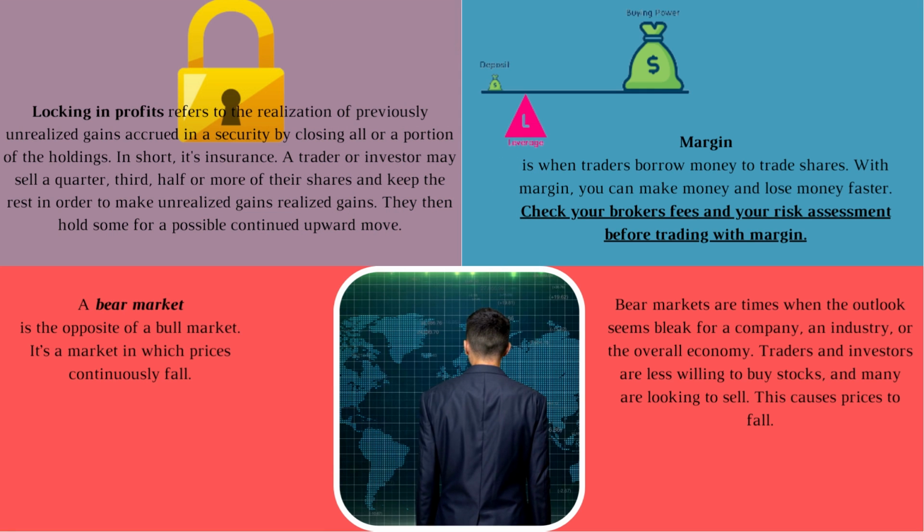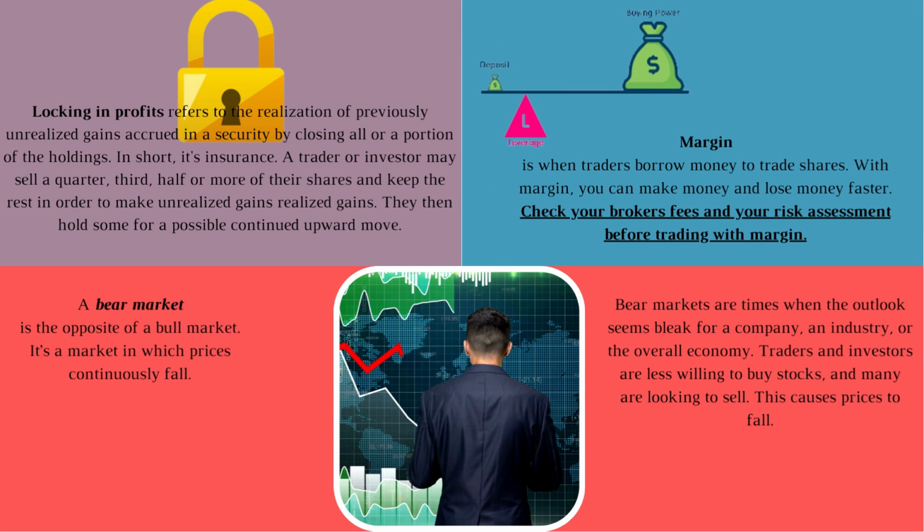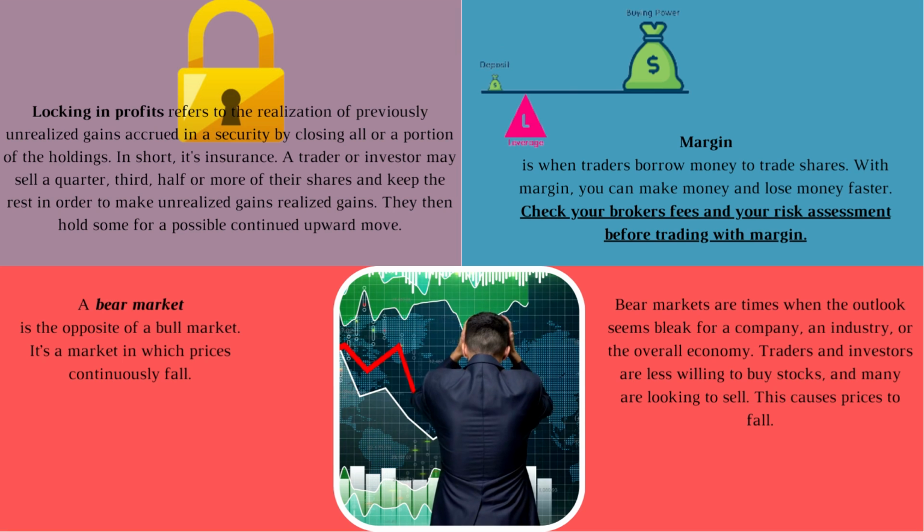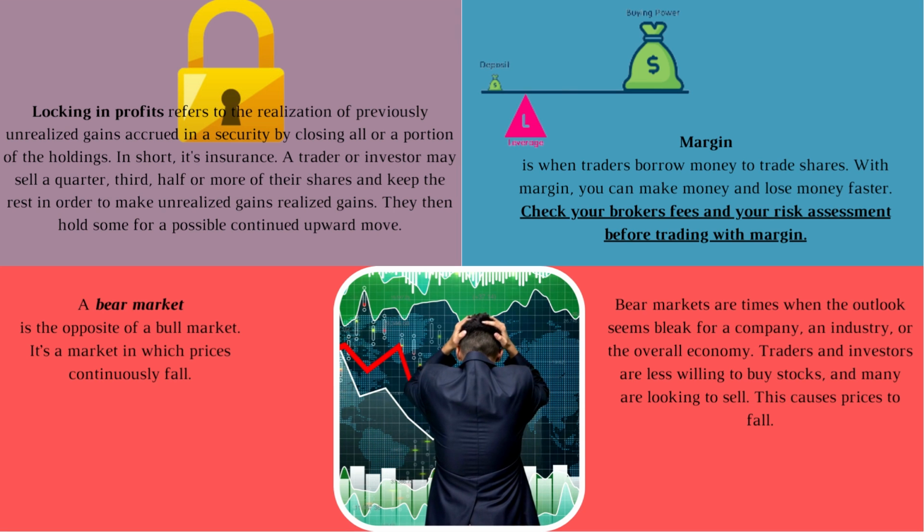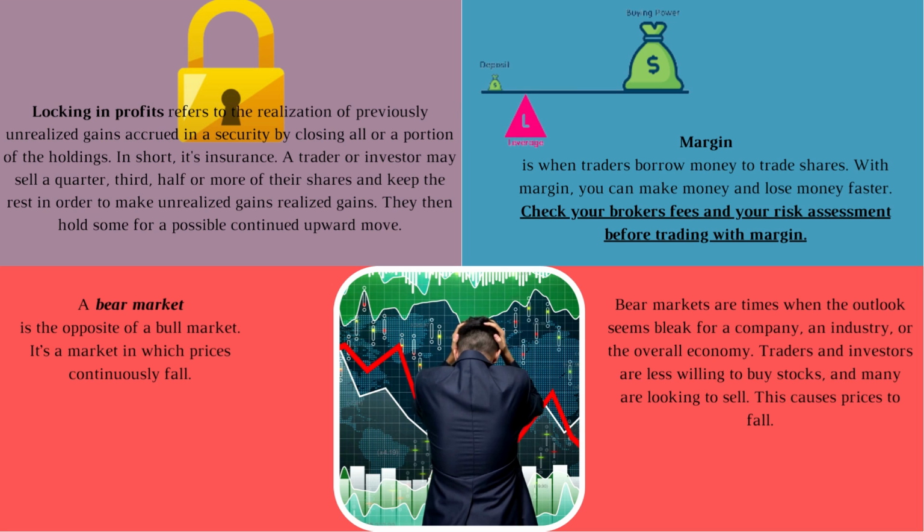Locking in profits refers to the realization of previously unrealized gains accrued in a security by closing all or a portion of the holdings. In short, it's insurance. A trader or investor may sell a quarter, third, half or more of their shares and keep the rest in order to make unrealized gains realized gains. They then hold some for a possible continued upward move.